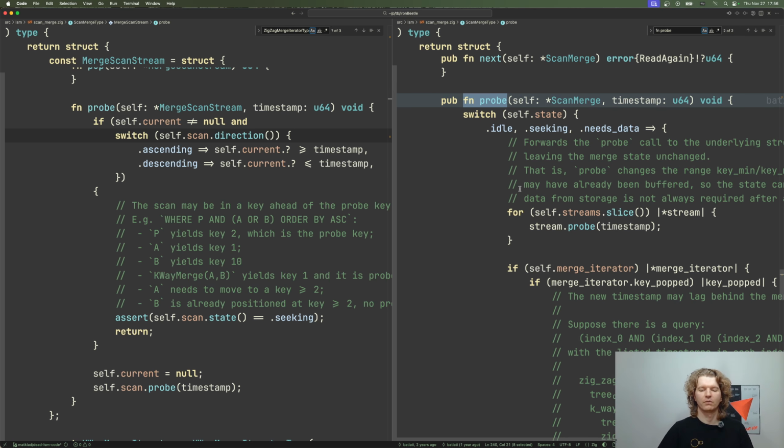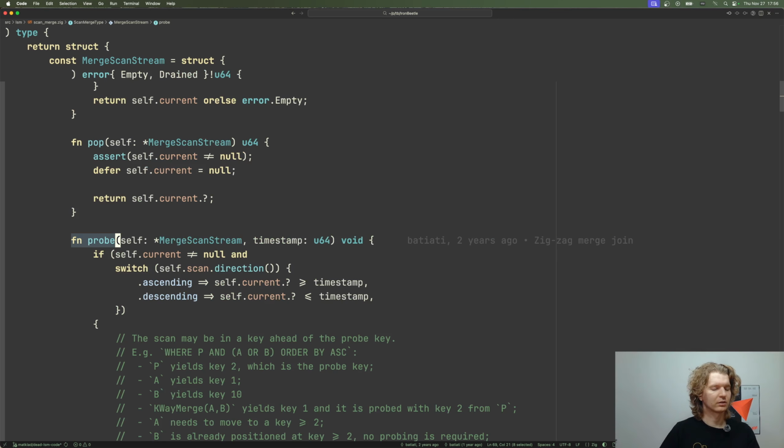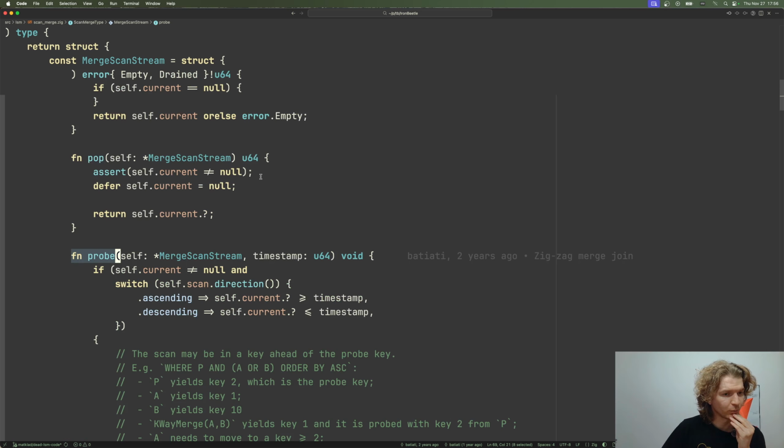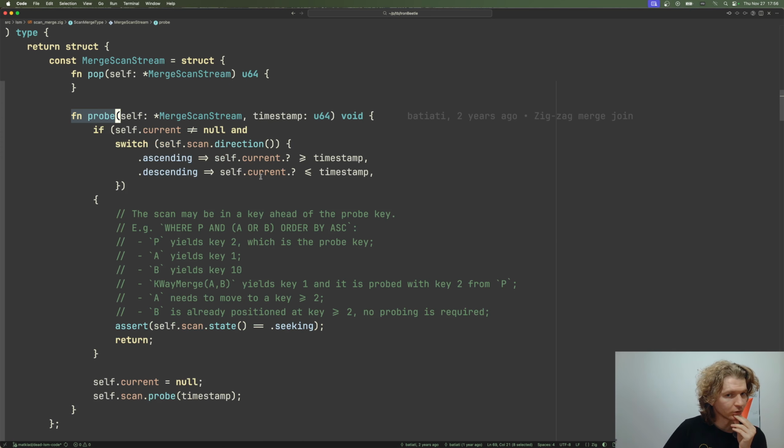Okay, so that is the adapter, and that is the whole thing. And what is probe? I kind of want to replace probe with just poke, so that it also turns evading.